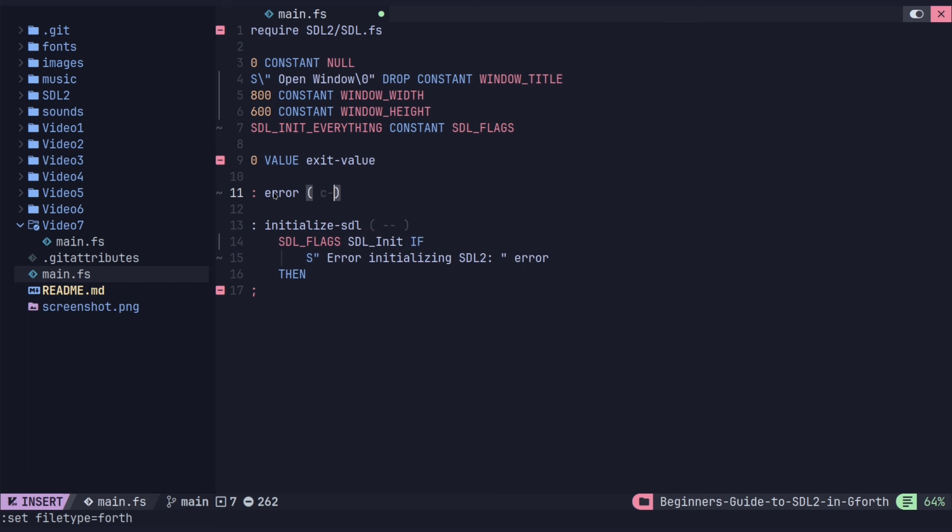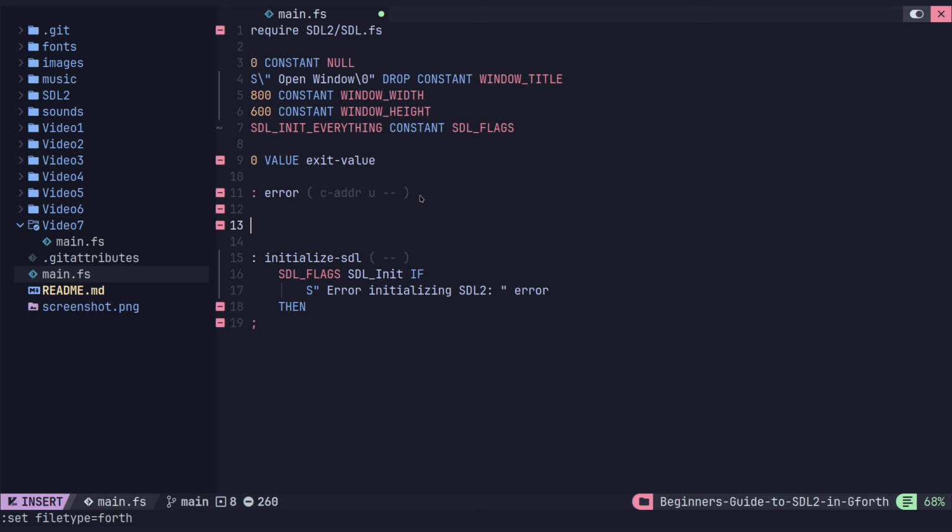So I'm going to say c-addr u, and then nothing. What this stands for is a character address and a length. And that's a Forth string. That's what this has given us. So this needs to be on the stack when we call error. And this is coming off the stack, but nothing is being added to the stack in its place. So this is the error, and this is going to be the end of this word definition.